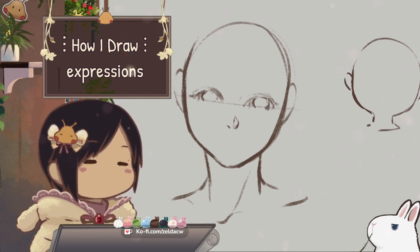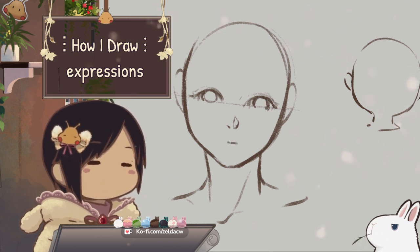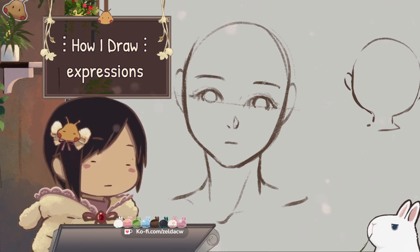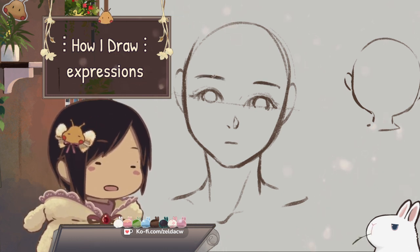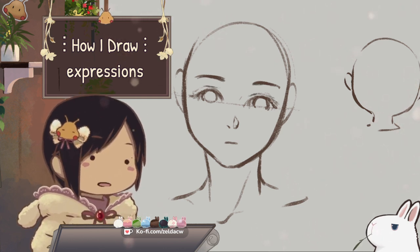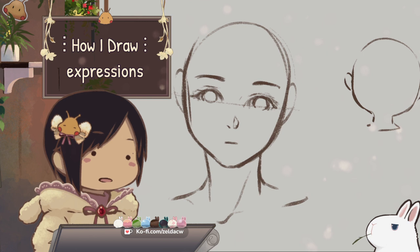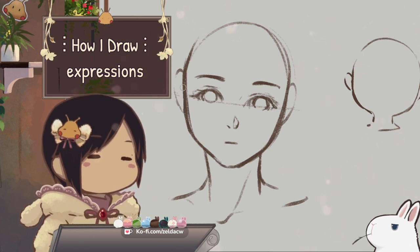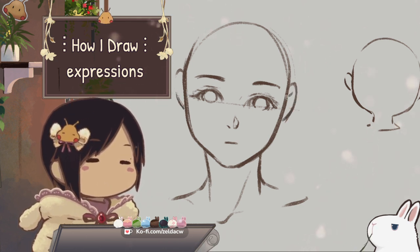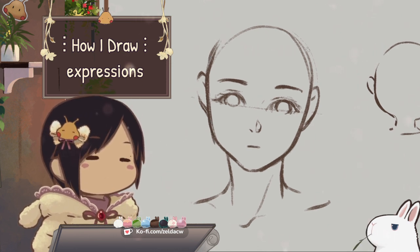Let's go back to this. Oh, I meant to do a neutral expression. So I'm working on both sides kind of at the same time. Not exactly the same time, but back and forth to keep them balanced or similar in size and shape. This way you can avoid the two sides being totally different or crooked. Okay, so now we have a neutral face.